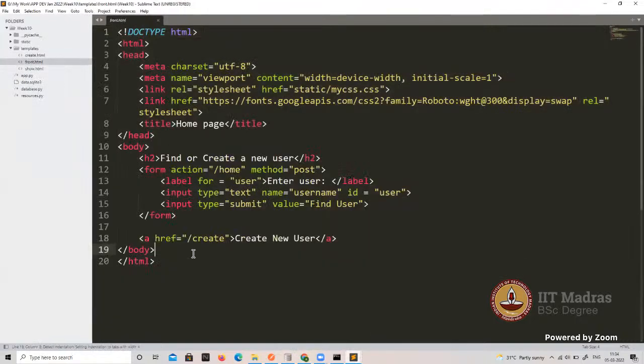Front.html, before copying, I'll explain. The styling part is the same for all the pages. I did not add a different thing because that was literally not required. What was there is one input field and one submit.